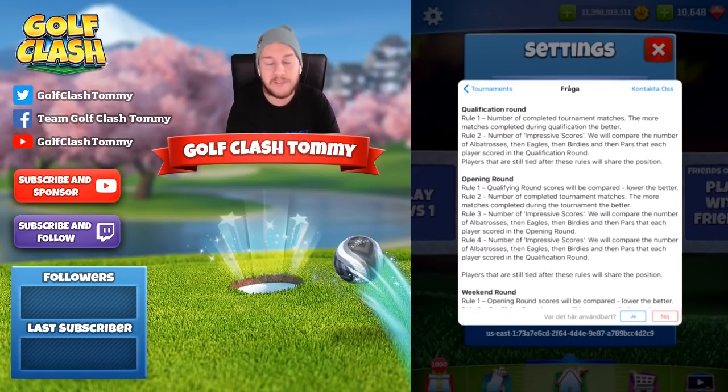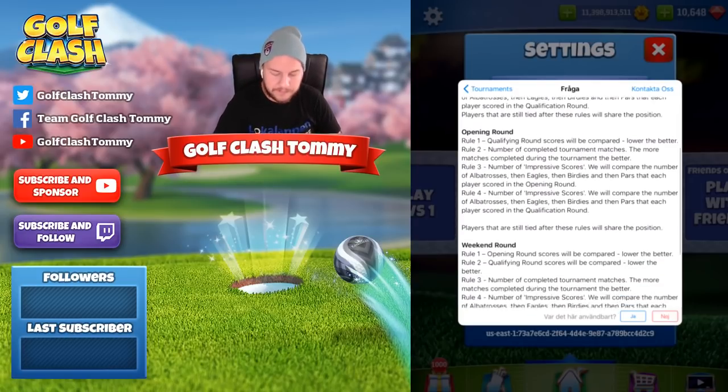Rule number 2, number of impressive scores, and that is something you will see in the other tiebreaker rules as well. It means that if we do have the same score and played the same amount of games, it checks how many albatrosses you have had in those 9 holes, then how many eagles, then how many birdies, then how many pars. So if we have the same albatrosses, eagles, birdies and pars, then we're going to share the position. But if any one of those is slightly different, then depending on who has the best scores there, they will be on top of the bracket.